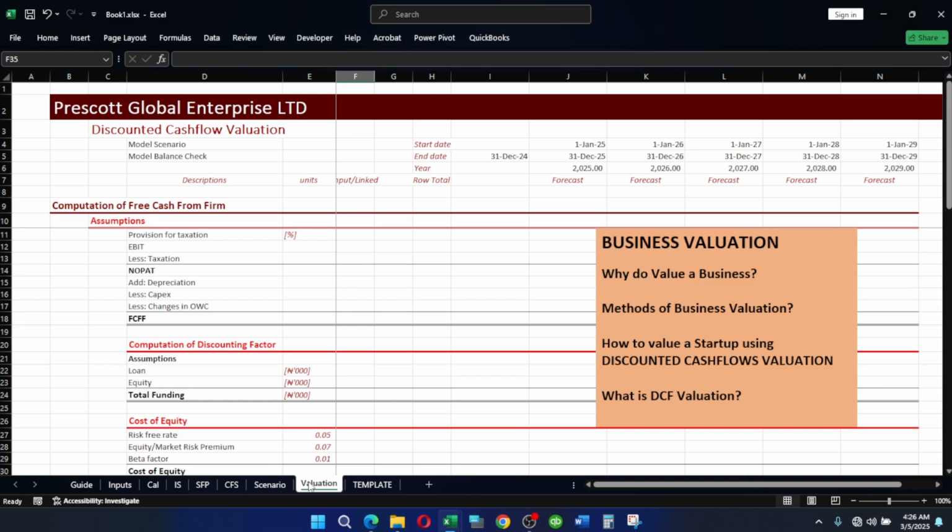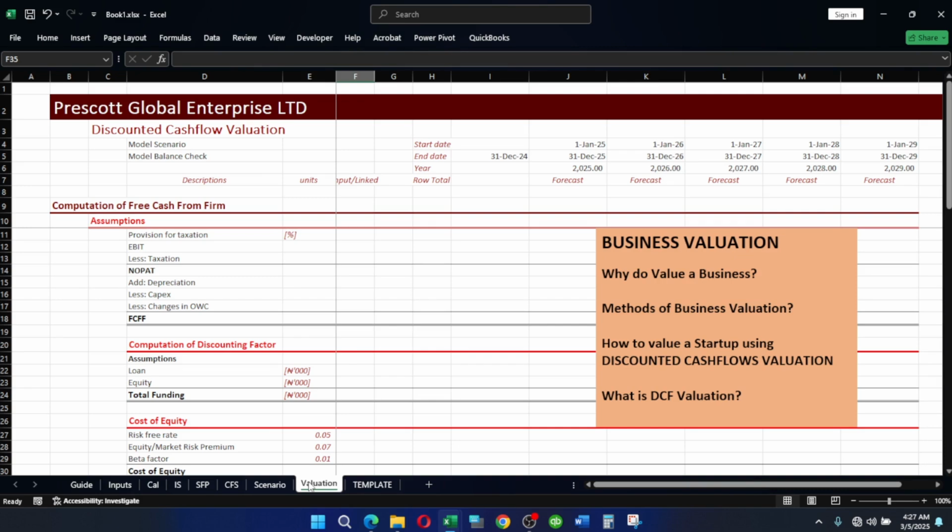Also, there are things that affect a company's value, and I'm going to look into that. There are several factors that determine how much a company is worth. The first factor is the company's assets and liabilities, that is, what the company owns and what it owes. I also look at the revenue and the profit, that is, how much money the company makes and how much money it keeps. A company may make high revenue, enough money to say, but at the end of the day you realize that the company is not making any profit. Why? Maybe due to some reckless spending. We have seen instances like that.